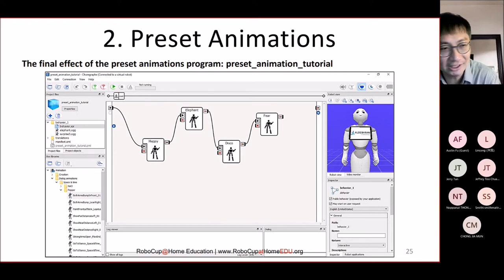Then we have the disco and fear. So not only action. For example, we know disco is a very expressive action, and elephant is the action of an elephant, but happy and fear are actually emotions. So when I ask you what is the action for happy, it's not easy, and everyone may have a different answer. So over here, the developer tried to develop some action that represents happiness. That is actually quite handy because we can just try it on.